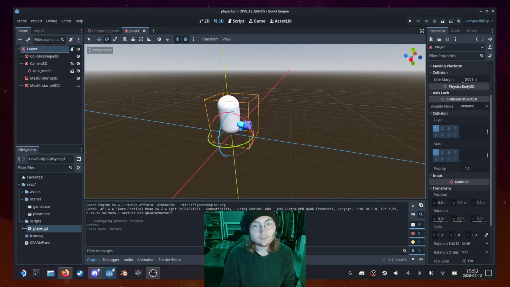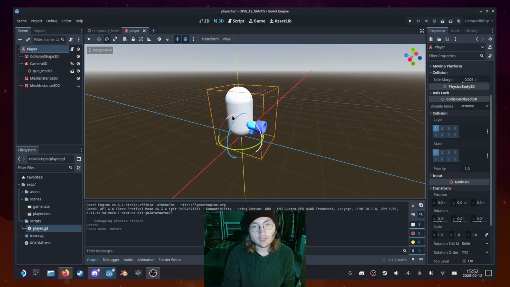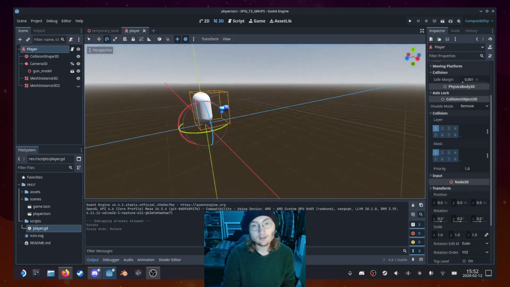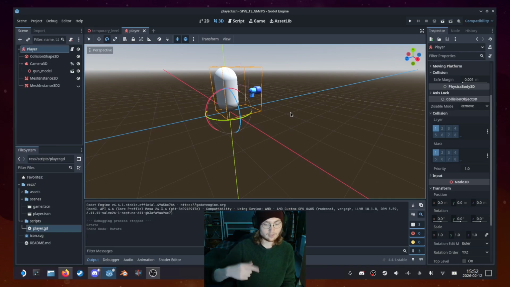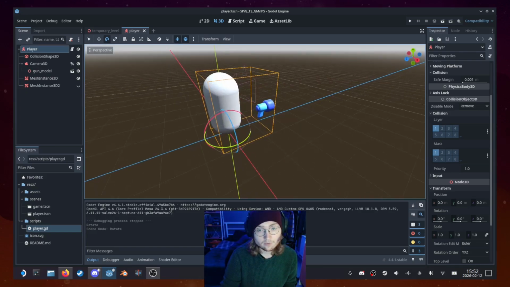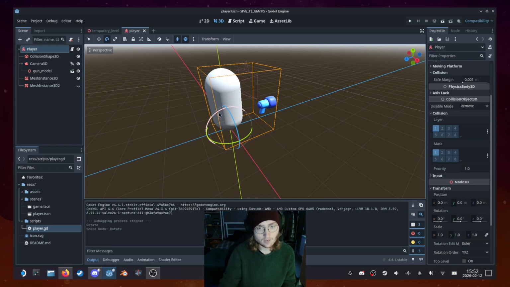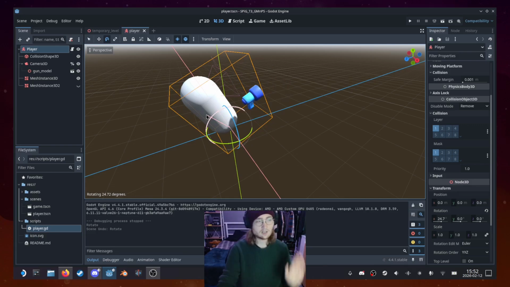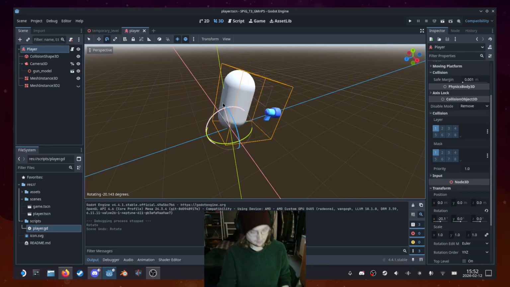If we were to do the same thing, looking up and down, and with how our character is oriented, looking up and down would be around the x-axis, the red line here. If we were to do the same thing we were doing for looking left to right, you can see that the whole player character is just tipping back and forth.